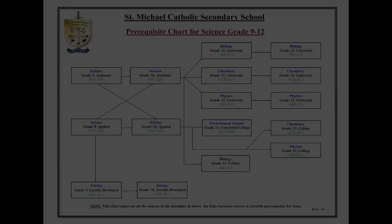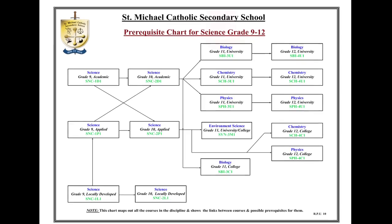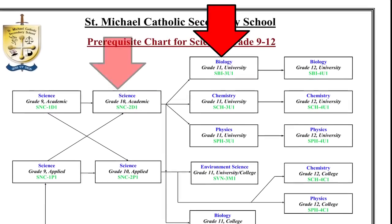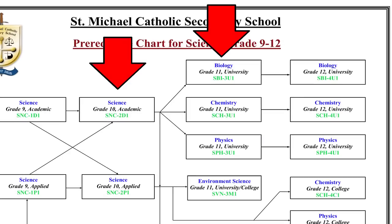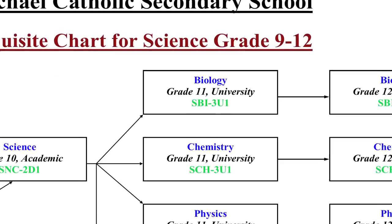You may also want to involve your science teacher and guidance counselor in the decision-making process — they are both excellent resources to discuss possible career pathways and the necessary course selections. This is a flowchart which shows the grade 11 and grade 12 science courses offered and identifies the prerequisite courses required. As you can see, all three university level science courses require grade 10 academic science as a prerequisite, and it is highly recommended that the student excelled in grade 10 academic math as well.